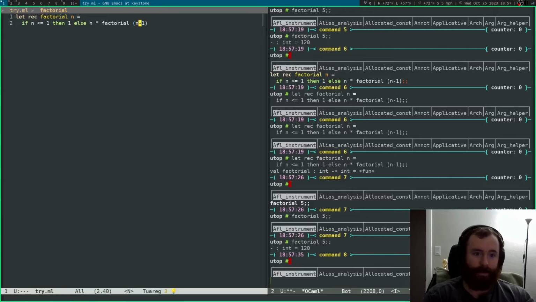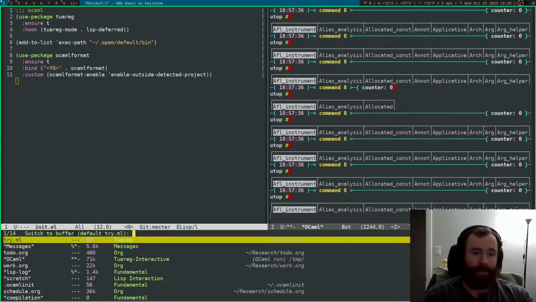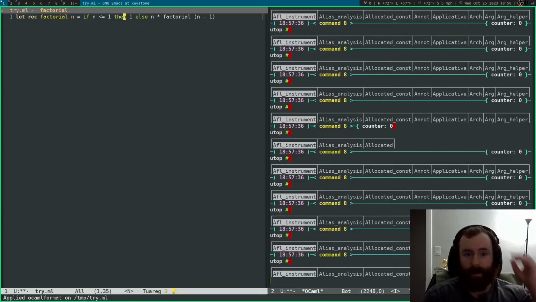Okay, ocaml-format is working. So let's see if I try doing this. Will ocaml-format fix it? No. Does ocaml-format do anything? Okay, in your init file, if you want ocaml-format to work outside of a project, you have to actually add this command. And I found this just from the ocaml-format information online. And there you can see that it actually inlines the whole function.